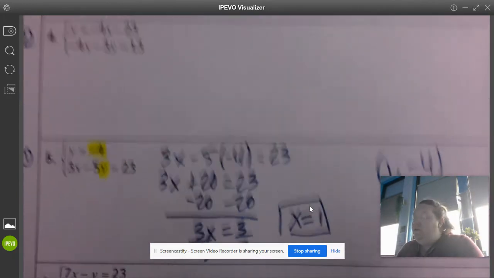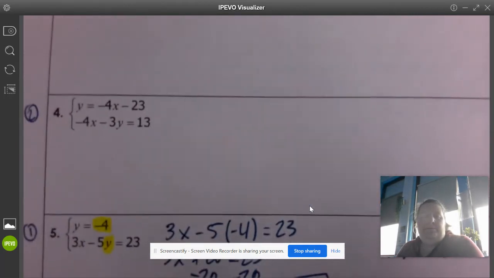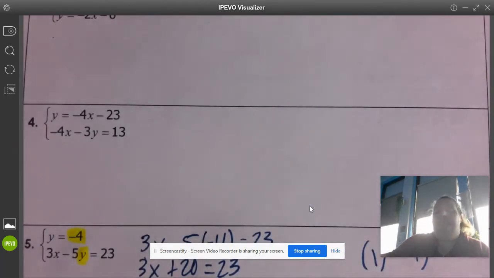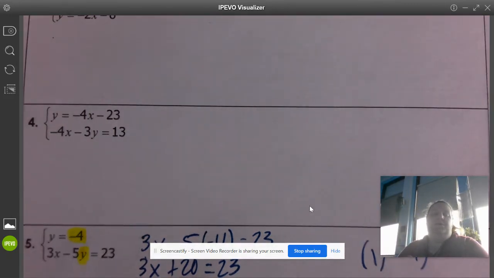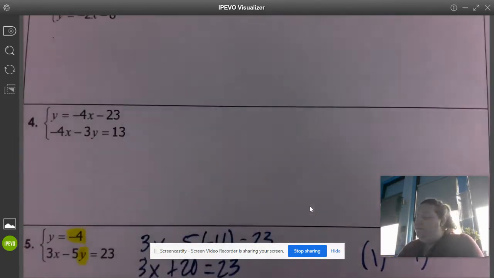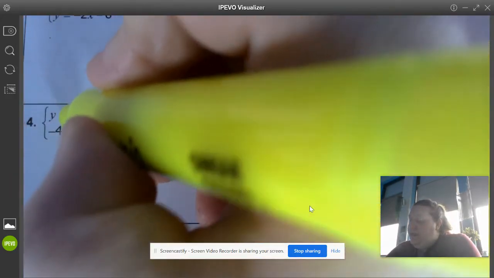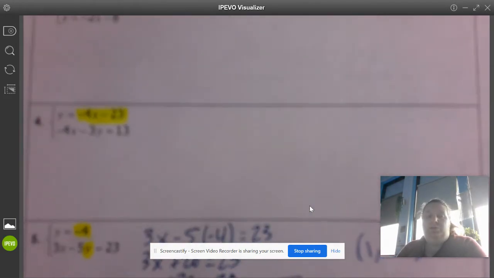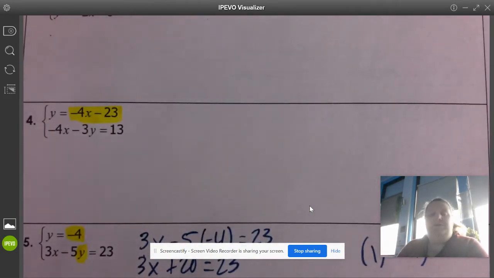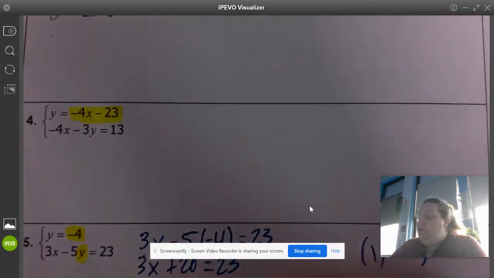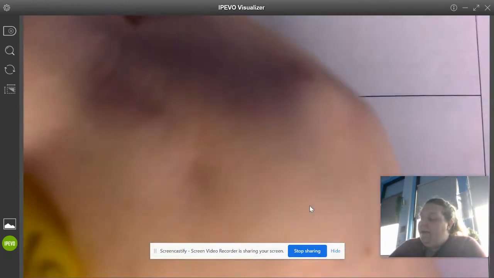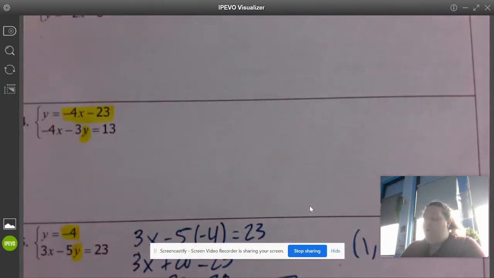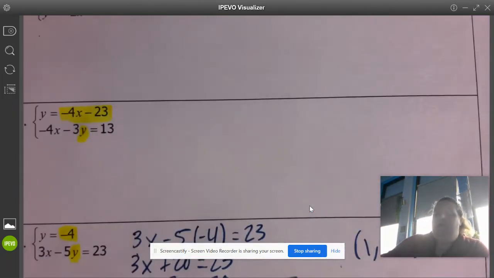All right, we're going to take a look at the one above it, number 2. Once again, we're going to start by looking to see which equation is already solved for a variable, and you're going to notice it's the first one. Now this time it's equal to an expression, so it's not just one simple solution. This is going to involve a few more steps, but we're still using that same process. They're telling us the value of y is -4x minus 23, that whole expression. So same thing, we're going to replace y in the second equation with that expression.